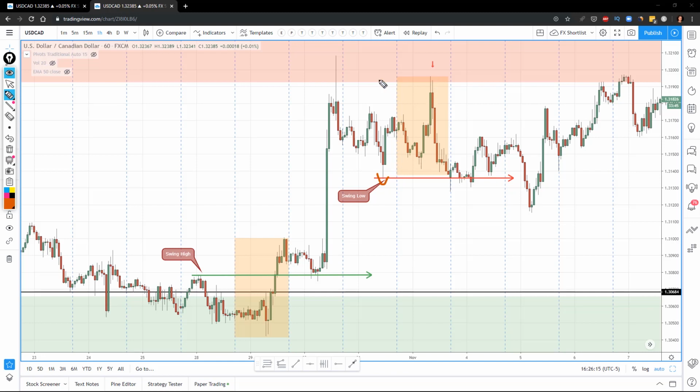A move to the upside ultimately failed, making a potential lower high here, which is showing that bears might be coming back into this market. However, where you look at the close of that candle, the close of that candle did not break out below that previous swing low. And as such, we did not have the market structure break that we clearly saw in that first example. So because we did not get that market structure break with conviction, as you guys can see here, these bullish candles have some conviction behind them when you compare them to these red candles within this zone. All right. Whereas here, as you come into that breakout level, there's not much conviction to the downside here.